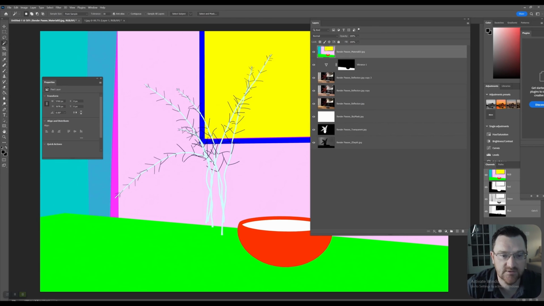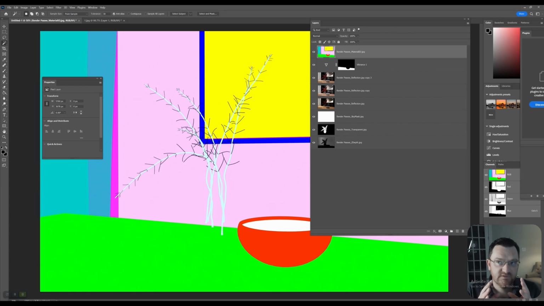And then the next thing I'm going to do is go back to the material ID or render pass there. I'm going to click W again, grab the magic wand tool. And you do want to make sure that when you're using the magic wand tool for this, you'll have to be careful about whether contiguous is on or off. Contiguous is basically whether it grabs all of a particular color in an image, whether it's connected or not. If contiguous is turned on, it will only select the pixels of that particular color that are actually touching. So just be mindful of that. So hit W on the keyboard, select that background.